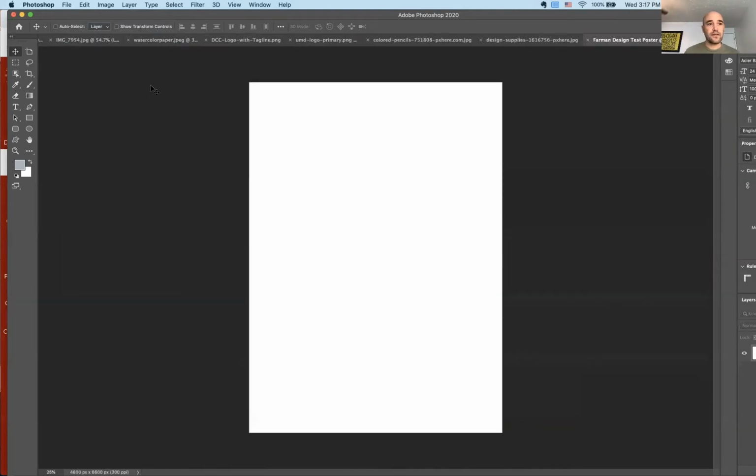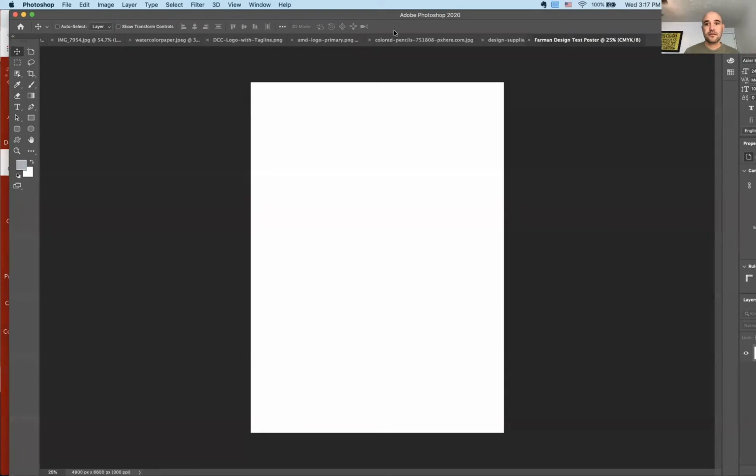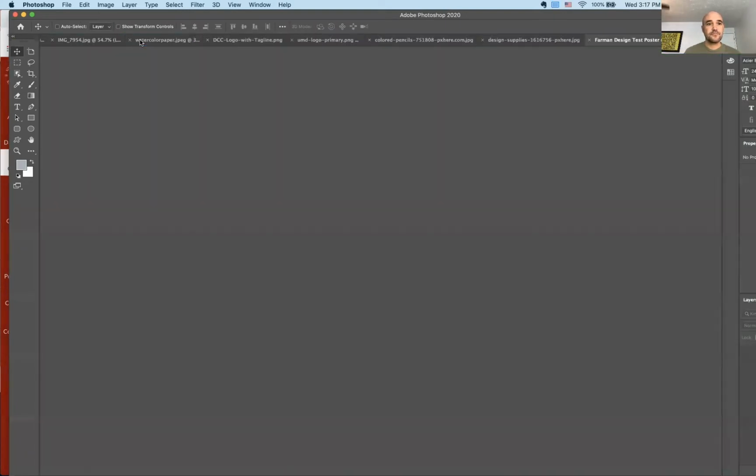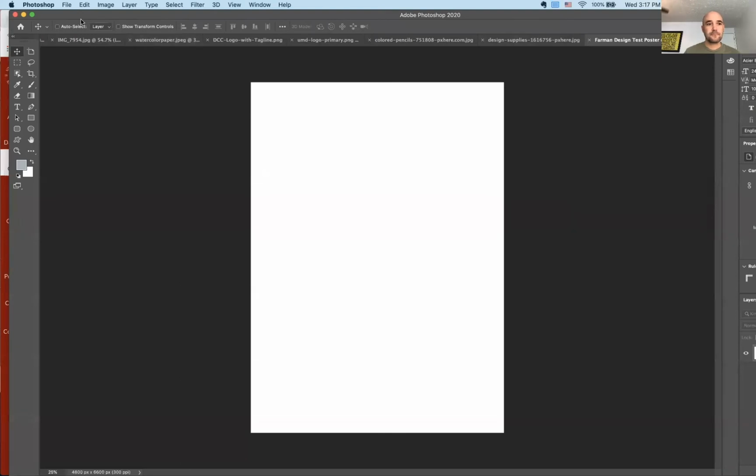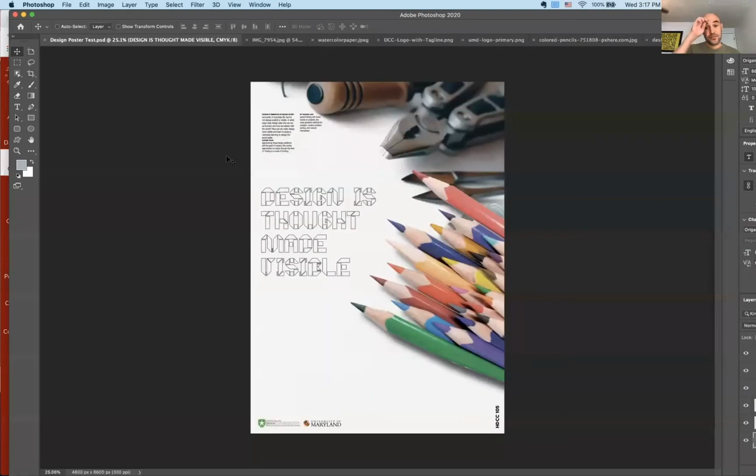And from that, what we are going to ultimately produce here, I have a lot of tabs open here, we are going to be producing this. We're going to bring in a definition of design that is one that's commonly used, which is design is thought made visible. We're going to bring in some design tools to kind of emulate that curve of the airplanes around it. And we're going to drop in some logos here as well. And this is the project that we're going to create by the end here.